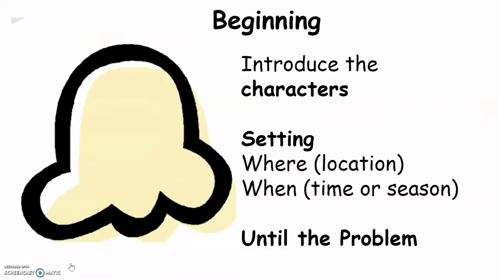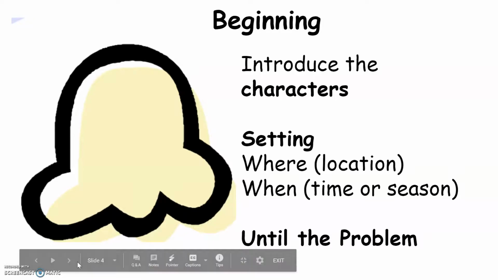The beginning piece, think of that as one kernel. The beginning piece introduces the characters. It's the setting, where. Where is the setting? Location. And when, time or season. When is this story taking place? This piece of the popcorn is from the beginning of the story all the way up until we find that problem.